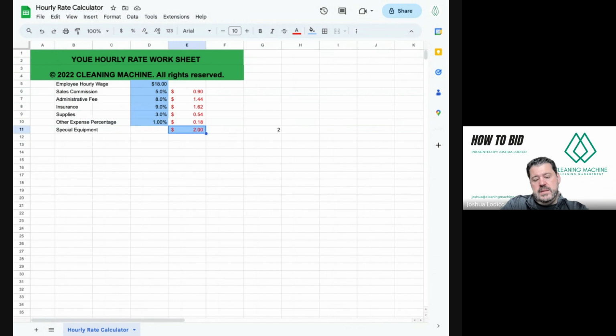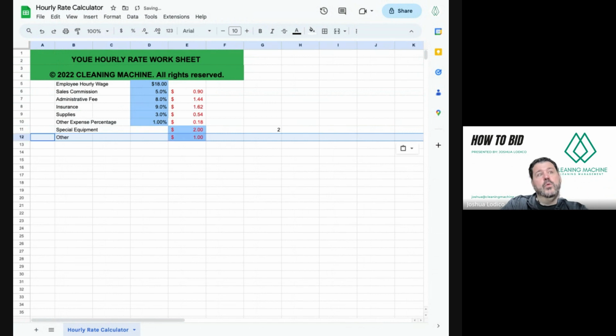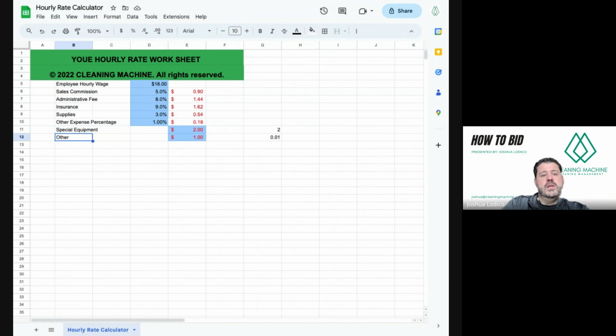And then maybe there's some other type of expense that I want to make sure I account for. So I'll put an other category. Maybe eventually this isn't labeled other and this is labeled as gas or something else that I want to incorporate in here.